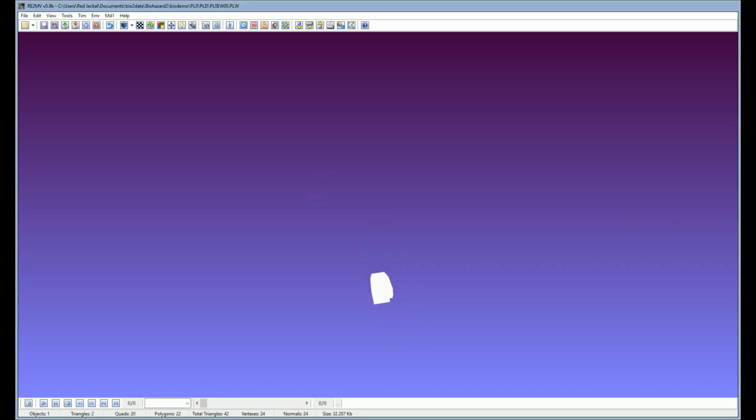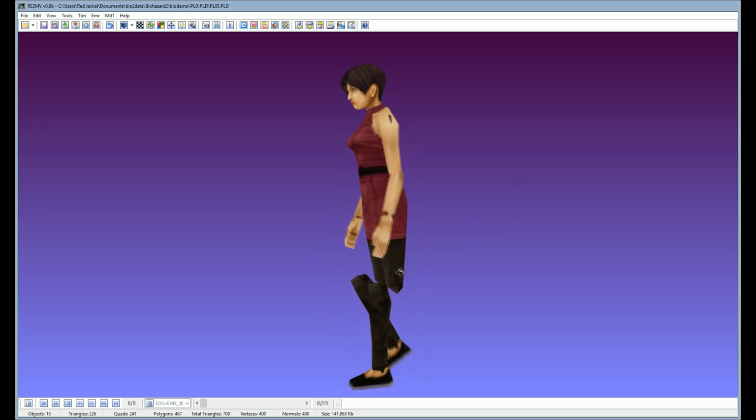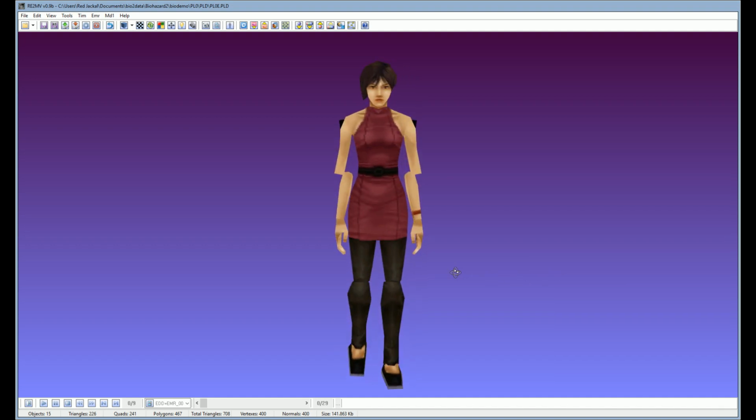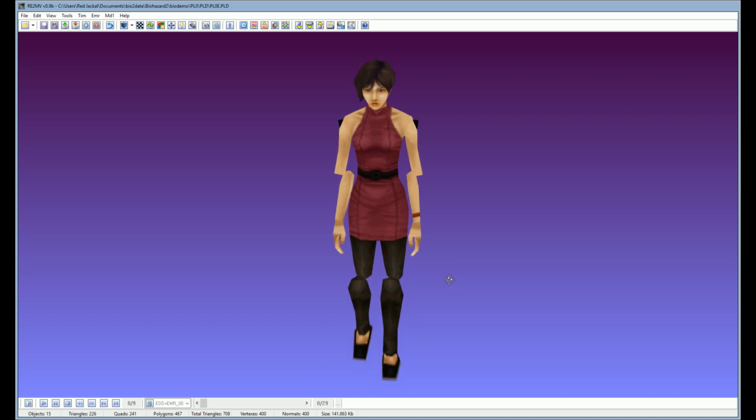These are a bunch of dummy hands here. Let's see. This is 0. Well, this doesn't show up properly. Sometimes when I load models into RE2MV, they show up a little weird. All disjointed. She has some animations with her too.